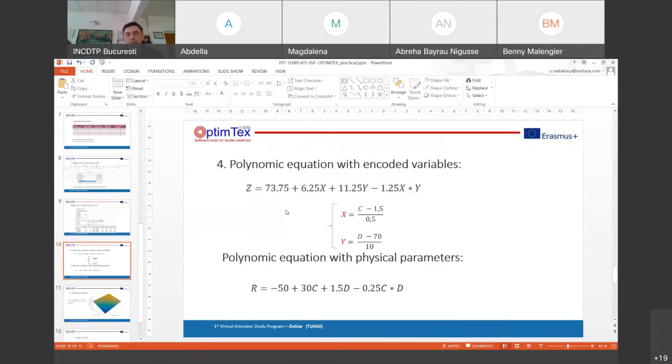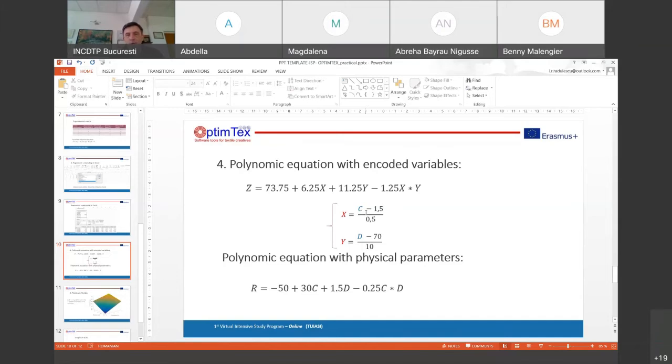Now, we have to remember that we have used an encoding for X and Y related to the concentration and the dimension accordingly to these two equations from the previous slide.